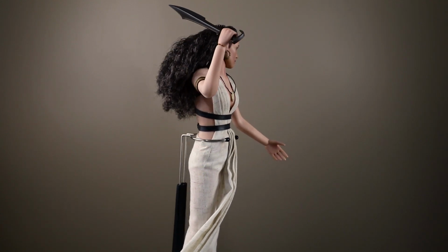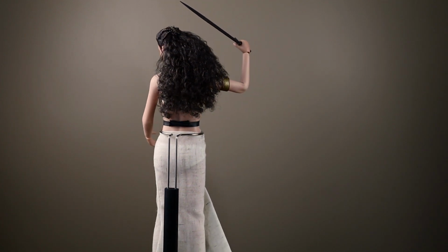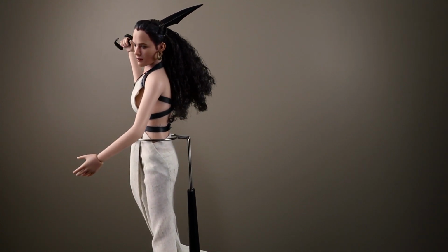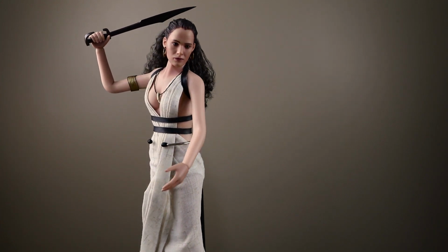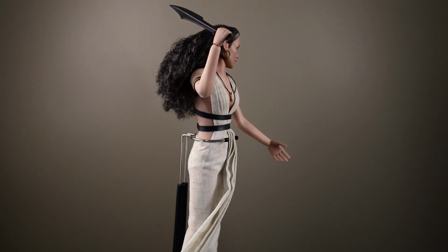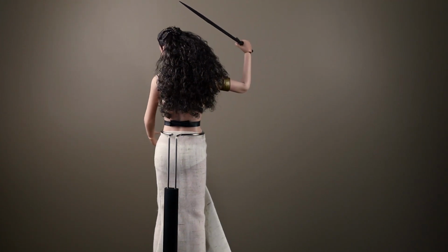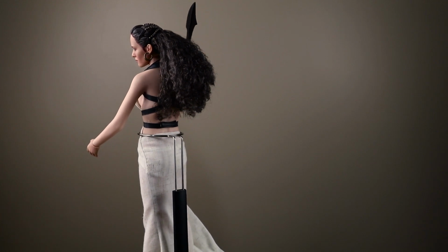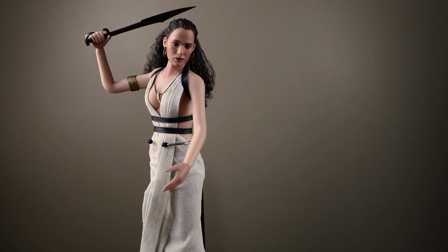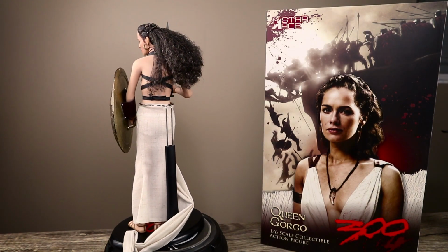But again, if you've owned any rubber figures, that's a risk you're willing to take, and not just with her, but in general. If you leave her in this pose for a long time, you risk putting some creases in her arms, and it's a natural reaction. I heard that about Phicen, which I haven't really gotten one of. I'm not into custom figures or anything like that, but they said it has a pretty good body. It's versatile. So is it the same one? Like I said, I've never held one, so I'm not quite sure, but as far as the skeleton is concerned, it does look like one.